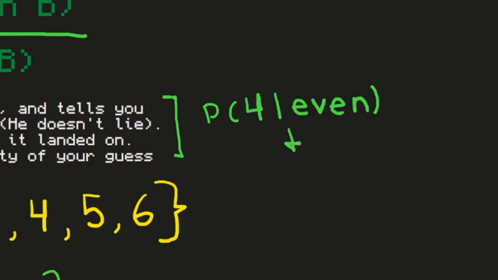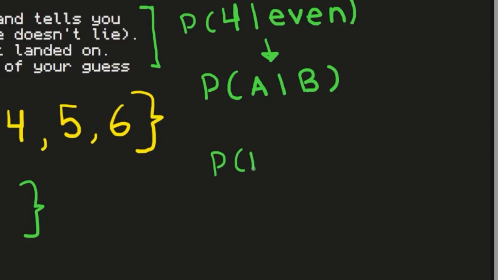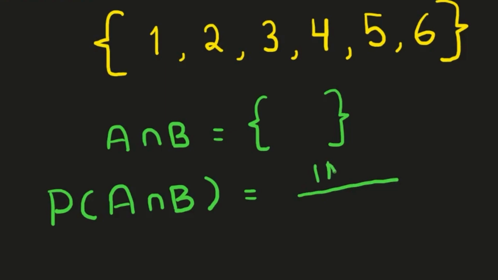And so we can call event A the landing on 4, and we know that event B is just going to be us landing on an even number. So we're finding probability of A given B. The formula we can use is up here. Probability of B, we already know to be 1/2. We have to find the probability of A and B. And for this, we're going to use the discrete uniform law. So what's the cardinality of A and B divided by the cardinality of a sample space? That's our probability of A and B.